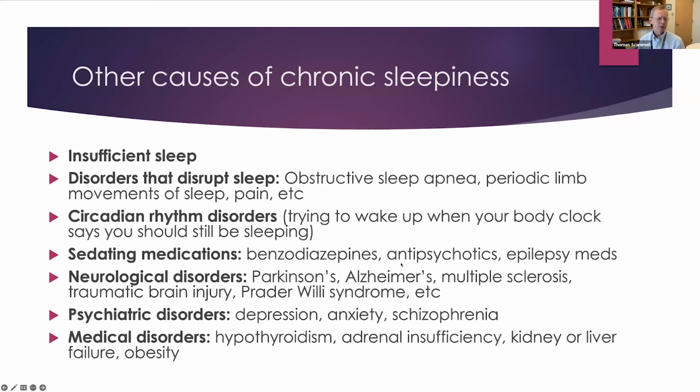Okay, so, in clinic, if we see somebody who has chronic sleepiness, we certainly think of narcolepsy or IH, but we also try to consider, could there be something else that's causing the chronic sleepiness? Across the general population, insufficient sleep is the number one cause of sleepiness. The average working age American gets about 6.7 hours of sleep on a typical weeknight.